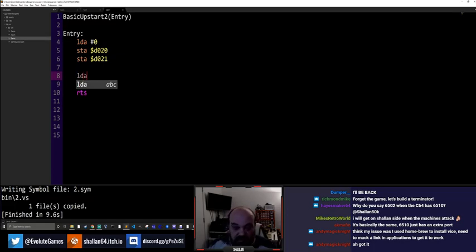Let's do some load numbers in, which can take a number from 0 to 255. We've got the X register, which can also take a number from 0 to 255. And we've got the Y register, which can also take a number from 0 to 255. The difference between the 3 is that X and Y are just what are known as index registers. All you can really do with them is put numbers into them, store the numbers from them elsewhere, and increment them or decrement them by 1.